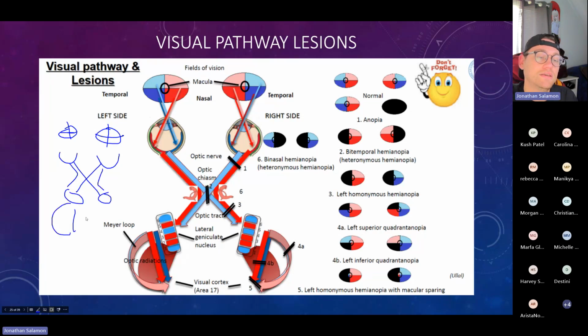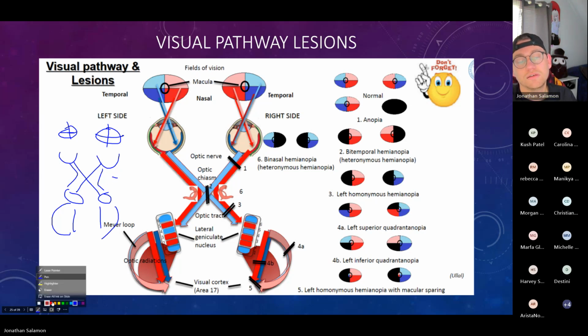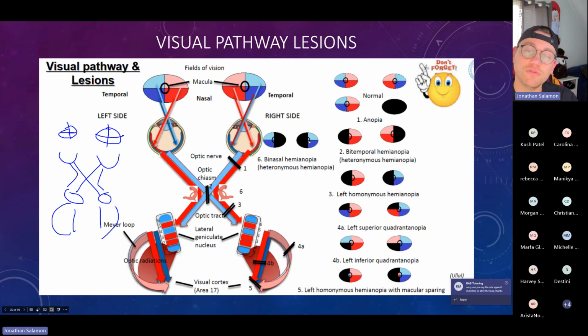And then you'll remember the rest, I promise. Because this is where I feel like a lot of people get confused, this part right here. Okay, so if you have hemianopia, any kind of hemianopia, the lesion has to be before the lateral geniculate nucleus. Because after, I guess technically it could be, but that'd be a really weird question for them to ask.